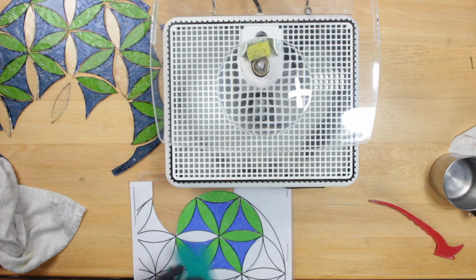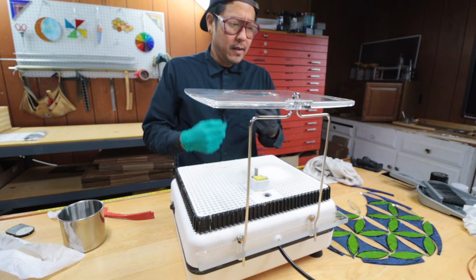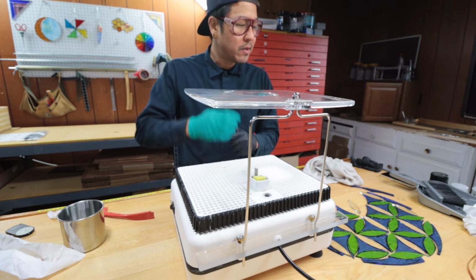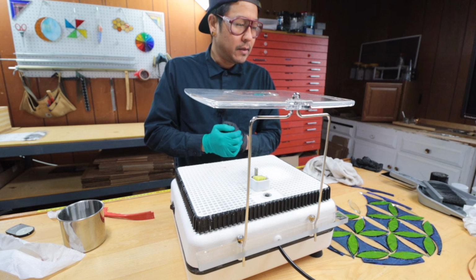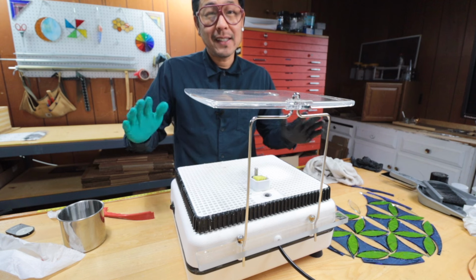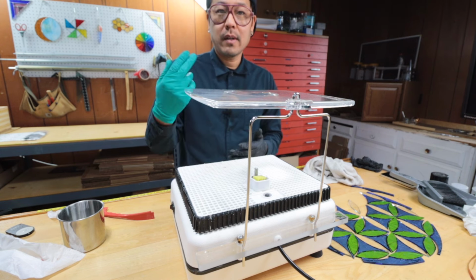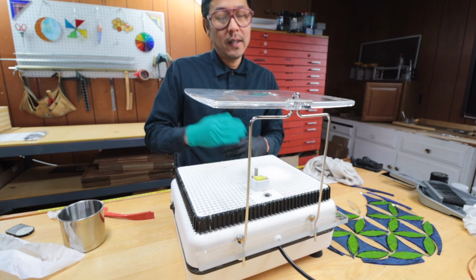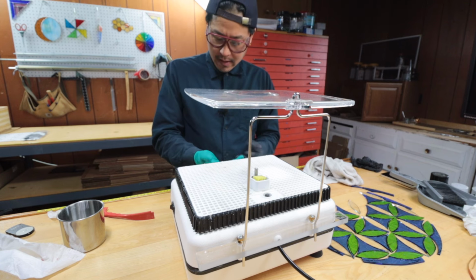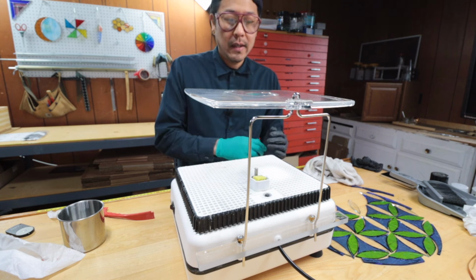The rest of it, what I plan to do is just do this on my own at some point, maybe throughout the weekend, and have a private session. Just get it done, get it out of the way, so the grinding will be done. Next time I see you guys, we'll get into the copper foiling. It's a slow process for sure. This is what it takes, especially for somebody like me who isn't available to do all this full time just yet.